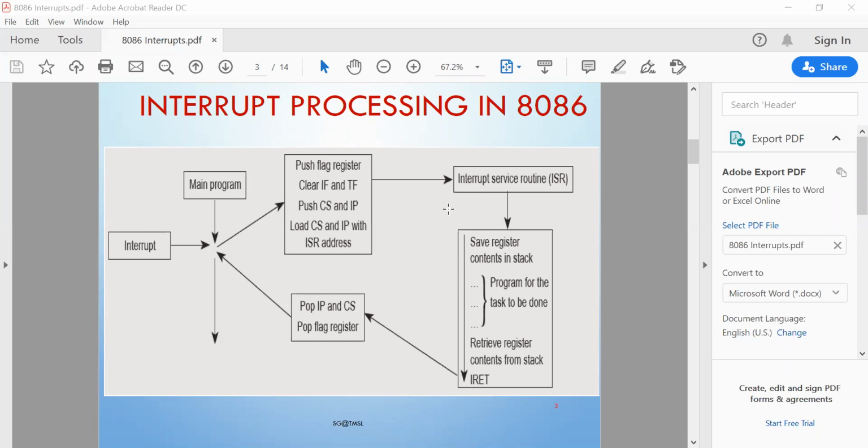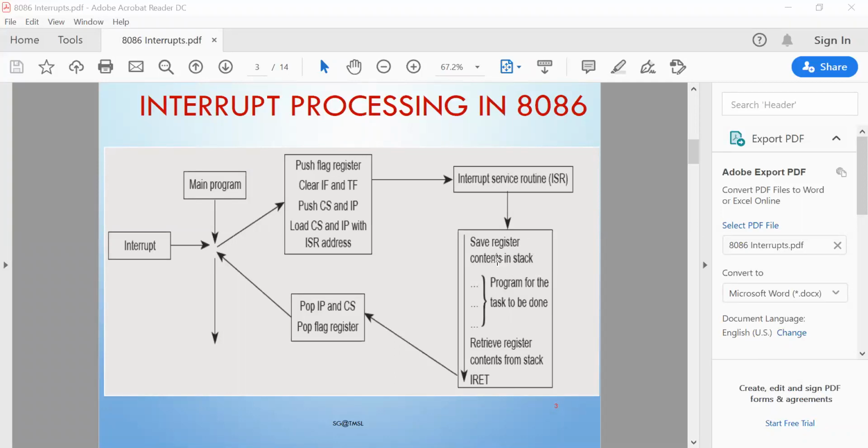Now it is here, and the microprocessor needs to execute this program. To execute this program, first save the register contents in the stack, other register contents except the flag register. If you want to store the accumulator or the BX register or CX register, because the microprocessor has a limited number of registers, the same register can be used for another program, which in this case is the interrupt service routine.